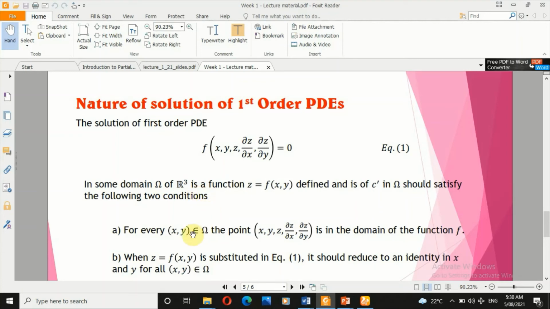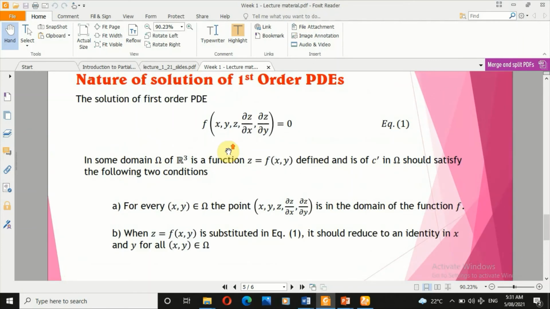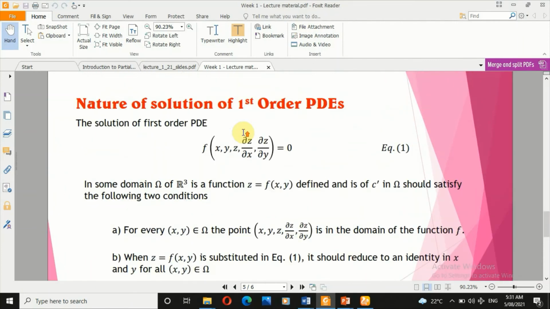Another thing is that if we differentiate the function and return it back, what you have will be an expression of x and y. By the time we know our z, we can differentiate z with respect to x, and we can differentiate z with respect to y. So by the time we put it back into the expression, what we have will be only x and y. Z will not be there again. And it should surely satisfy the problem. So that is one thing we must notice about the nature of the solution of a first order PDE.